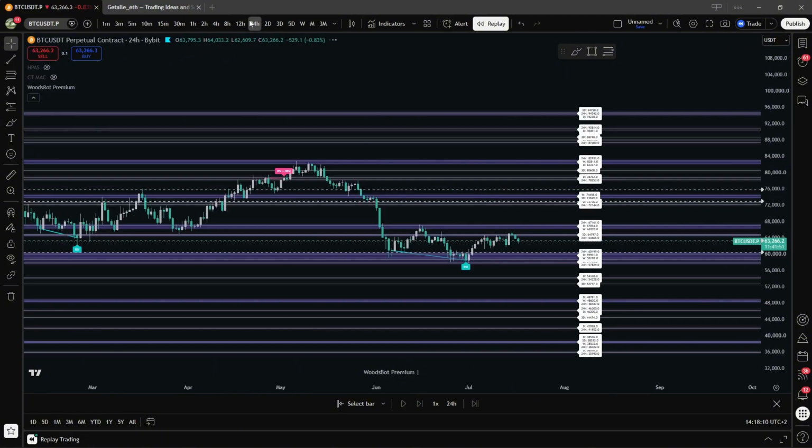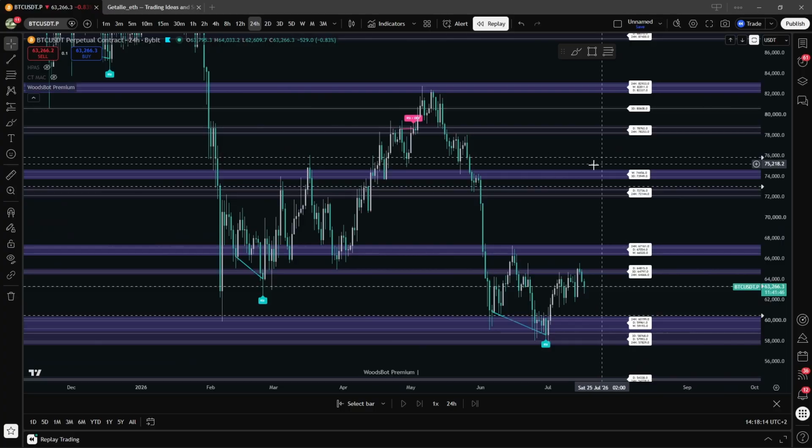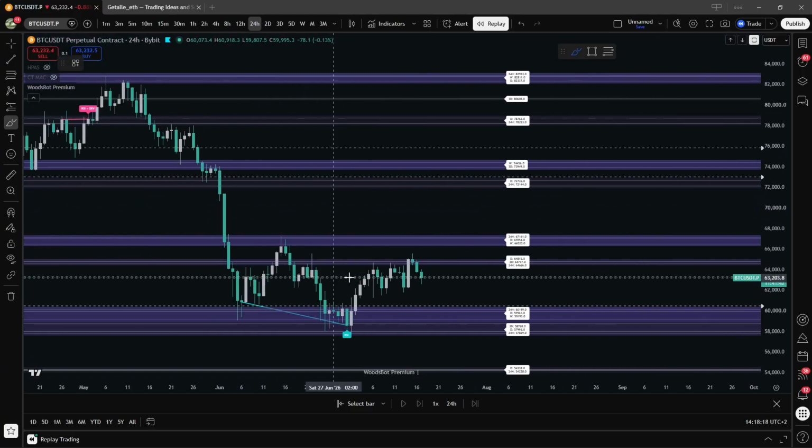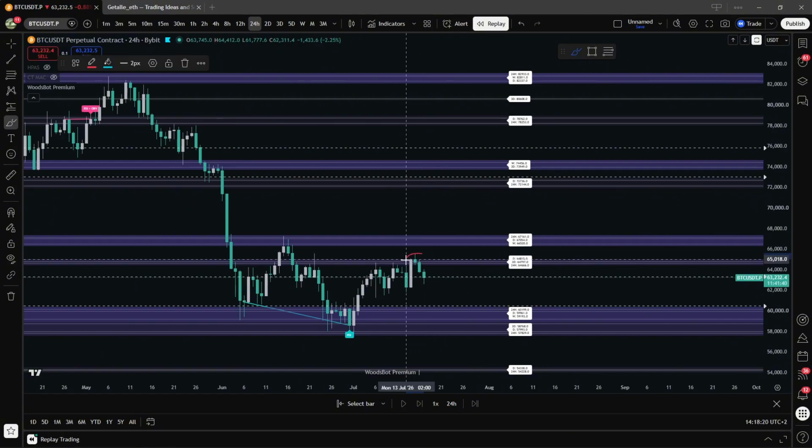The daily is obviously super useful. Having a daily closure above key levels is extremely important. If you can, for example, see we deviated right here, but if the daily closure would have closed above the swing high right here, this would have been really nice, but it didn't happen, right? This is why the daily closure is really important.